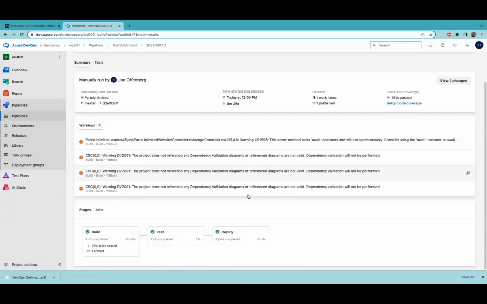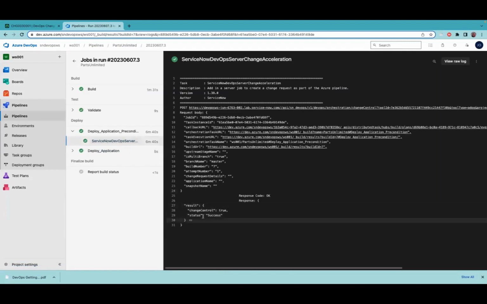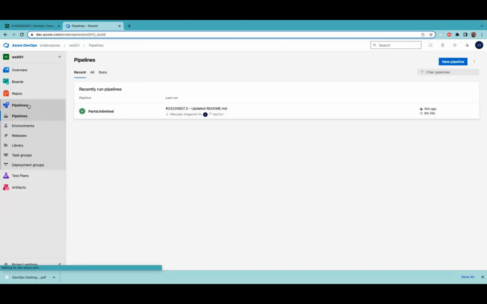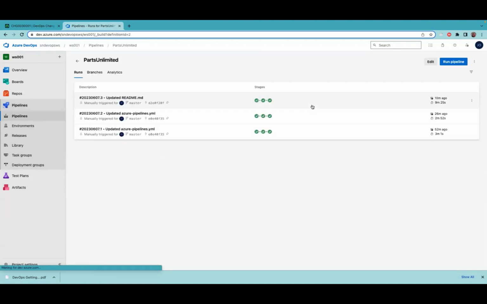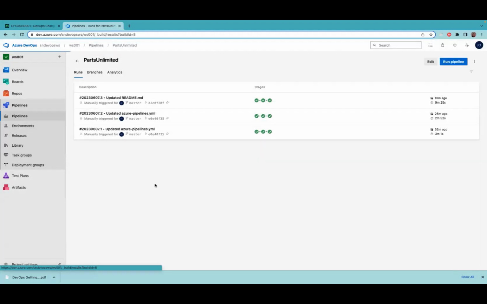The pipeline basically received that the change request was approved. It was okay, everything looked good. And then it can deploy the application. So the application deployment won't kick off until that change record is approved. You could also reject the change, right? If you reject the change, then that pipeline would fail in Azure DevOps. Okay, so that pretty much concludes what's in the lab guide.